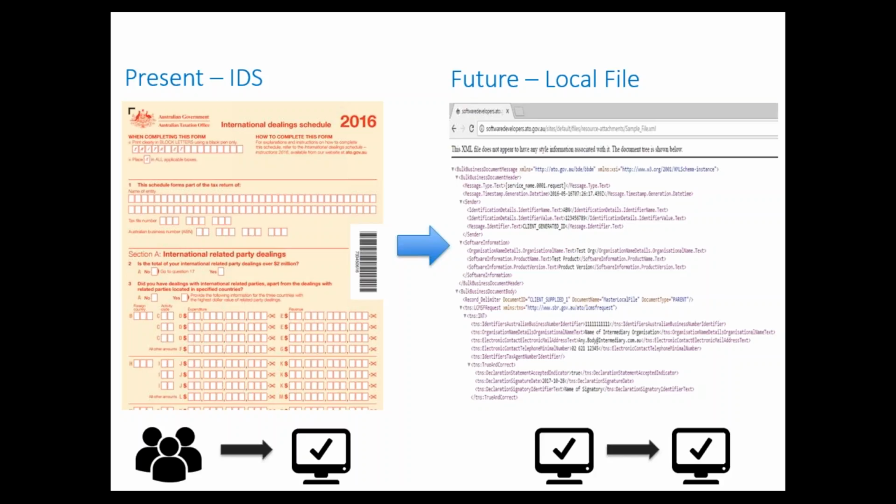Also at the bottom, you can see a couple of icons, and the reason why we put those icons there is because it really summarizes how the transmission of this information is currently sent through to the tax office. So on the IDS, you currently have a method to submit this information either via a paper form. So if you're lodging your tax return on paper, you can walk it over to the tax office and hand it in, or you can submit it electronically by SBR. So it's really a people-to-machine or systems-based channel of submitting that information through.